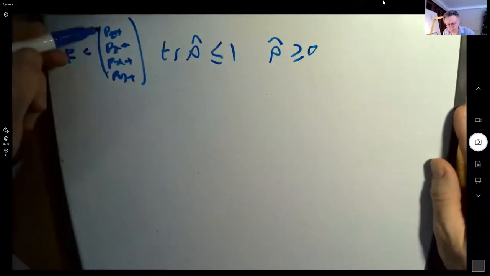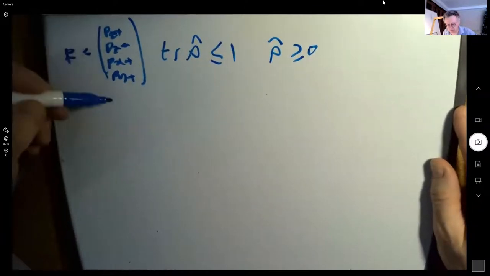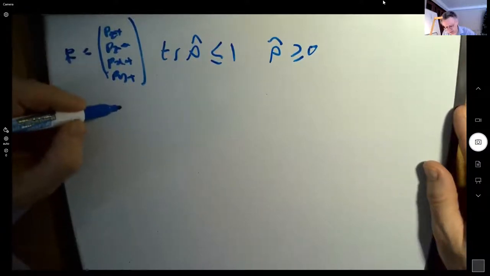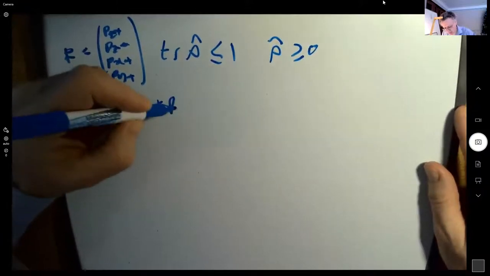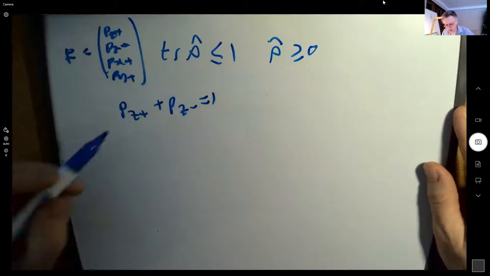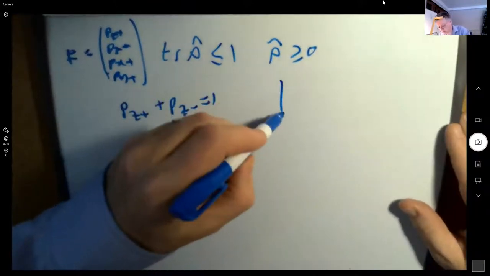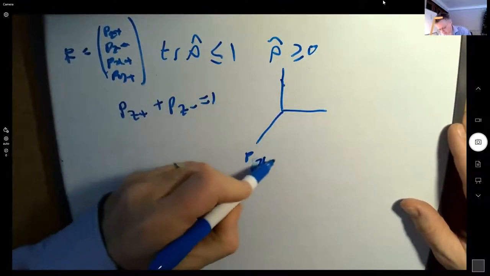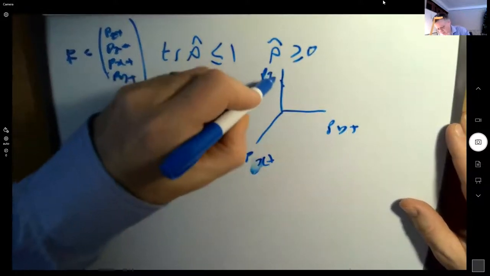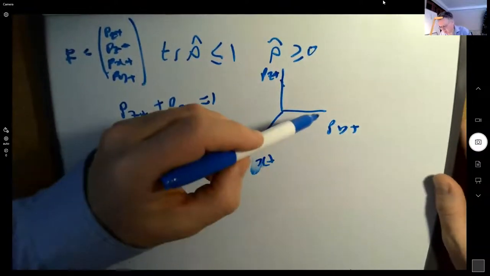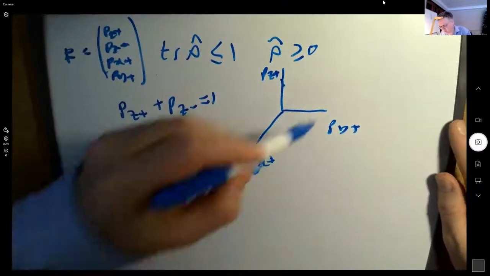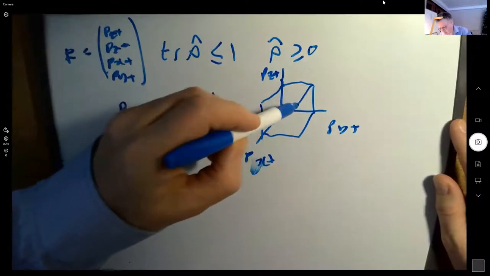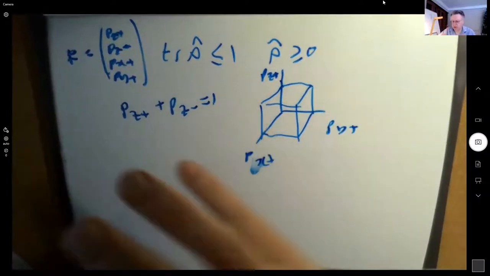If you do some calculations, you can see that those two constraints give you the following constraints on these vectors. Well, there are four components here, so I can't draw a diagram in four dimensions. So let me just take the case where the state is normalized. This is a special case. And I'm going to draw now some axes, and now a box, a cube that fits inside here. That's meant to be the unit cube.